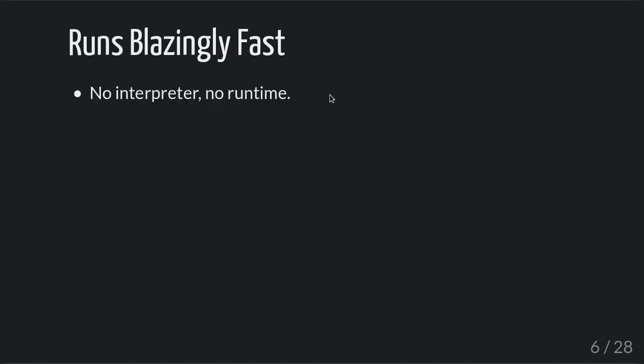Anyway, moving on. So, how do we get this performance? There is no interpreter and there is no runtime. So it's native code, but there's also no runtime like you do see in something like Objective-C. Memory safety without garbage collection. There's no garbage collector, and that doesn't mean you have to manually allocate and release the memory like you do in C. It's all done at compile time, and the compiler tracks when the data is in scope and alive, and then when it's out of scope, it gets released.